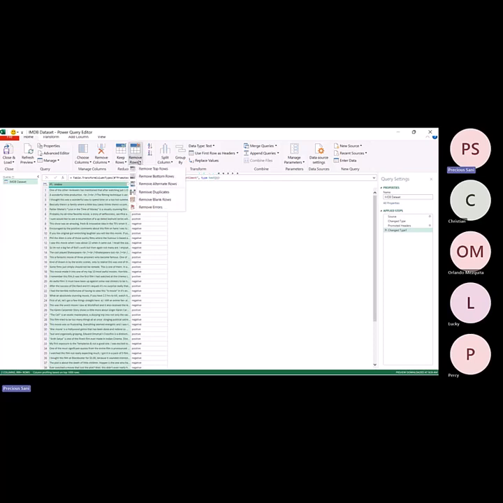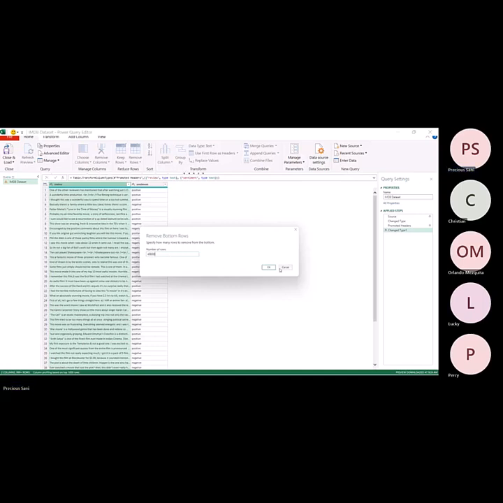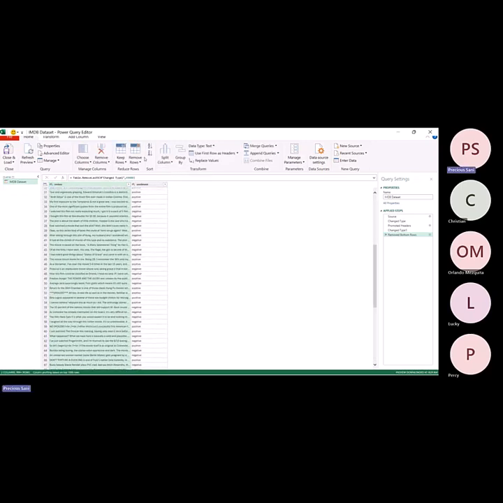And I can actually remove rows. I can remove a number of rows. For example, if I don't want a certain number of rows, I can just come here and it will ask me how many rows I want to remove. So I can say I want to remove 49,000 rows, and bam, that has been done. And I can go ahead and even remove more rows. You don't have to do this. I'm just showing you that you can remove rows.